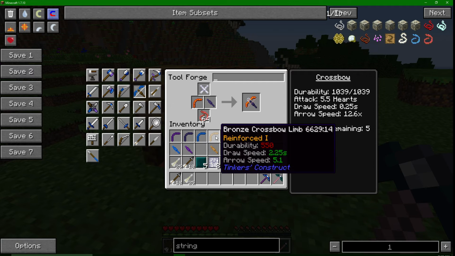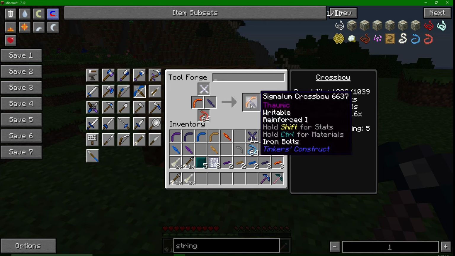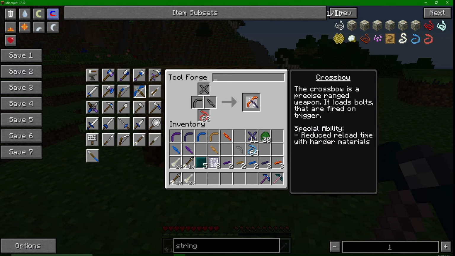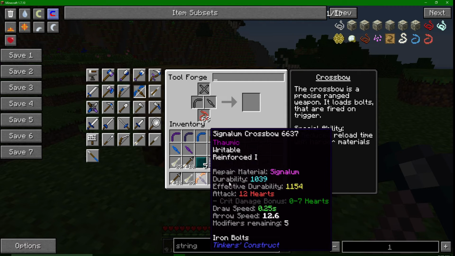Now, if you don't have that, use this. Use the bronze. Alright? It'll give you the best overall option. Alright? If you have access to this, use it. You might as well. Alright? So we're going to go ahead and make this one. There you go. That is our crossbow. Singularium crossbow. 12 points of damage. 5 modifiers. Alright?